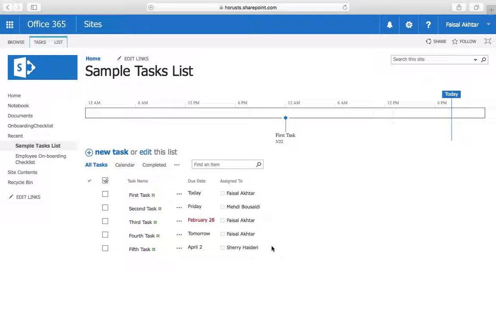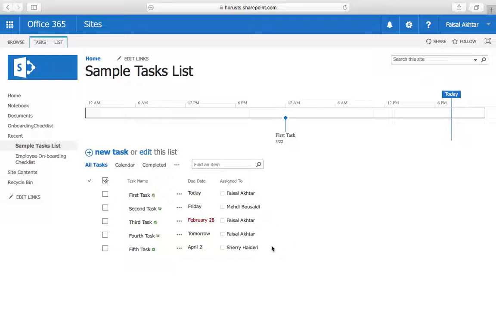But what usually ends up happening, and the purpose of the dynamic filters, and first I'm going to cover the me filter. The purpose of a dynamic filter or a me filter is as follows: when a person logs into this task list, and let's say this task list had hundreds of items, in this case it only has 5 tasks, but let's say it had hundreds of tasks, what if that person was only interested in the tasks assigned to them? So right now I'm logged in as Faisal Akhtar, and of the 5 tasks, there are 3 tasks that are assigned to me, specifically Faisal Akhtar. I would only be interested in probably the tasks that are assigned to me.